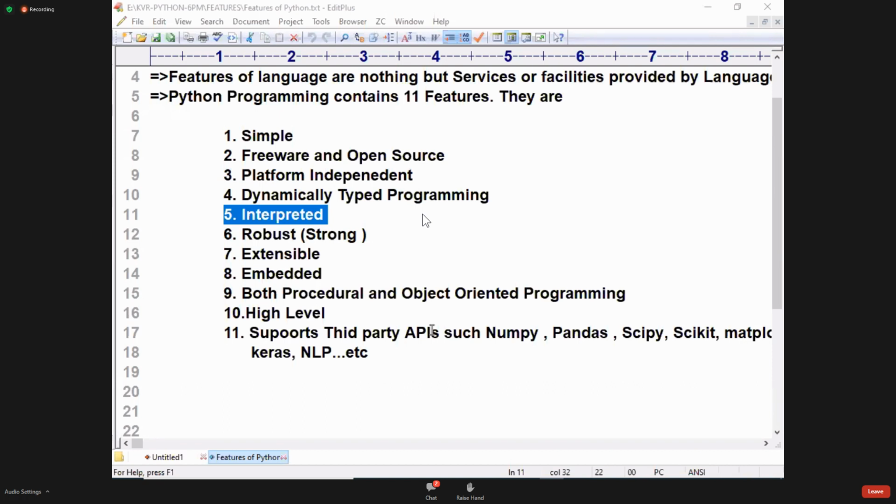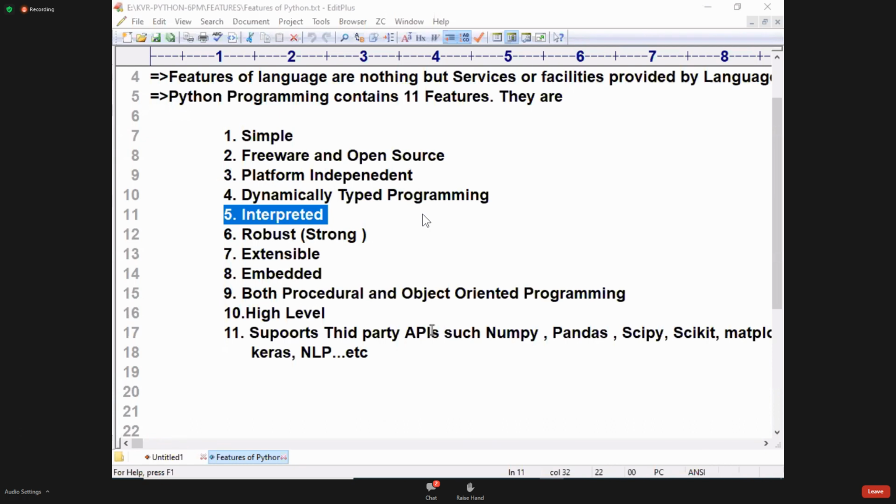Which process is completed? The compilation process is completed. That was already discussed in the last class. That bytecode is submitted to PVM for further execution. PVM's role is reading the bytecode line by line and converting it into machine-understandable code, called binary code or machine code. The machine code is read by the OS and processor, which gives the result. This is what we discussed yesterday: source code, bytecode, then PVM, the compilation process and the execution process. Compilation is line by line, execution is also line by line. That's why the total execution is interpretation.